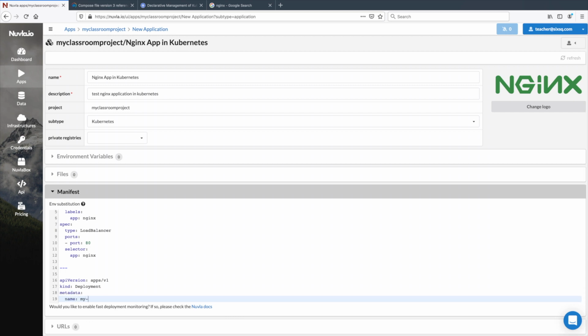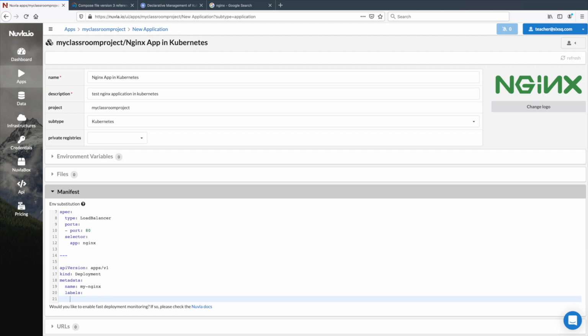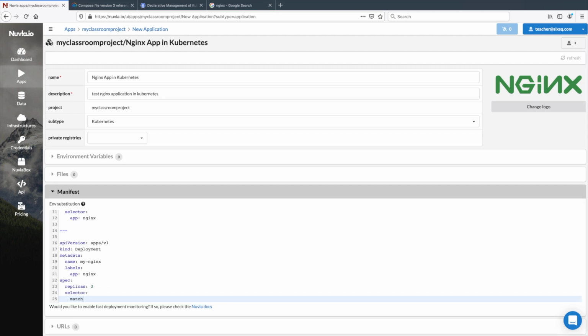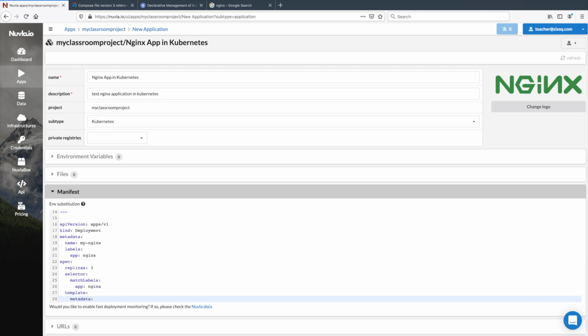Then we create another object inside the same manifest, and this time we are going to create a deployment, which is for our Nginx container. So here we are labeling this deployment with the Nginx app label, and you see that's the same app used for the selector on top for the service. Let's say we want 3 replicas of this deployment. So here again, labels app Nginx.